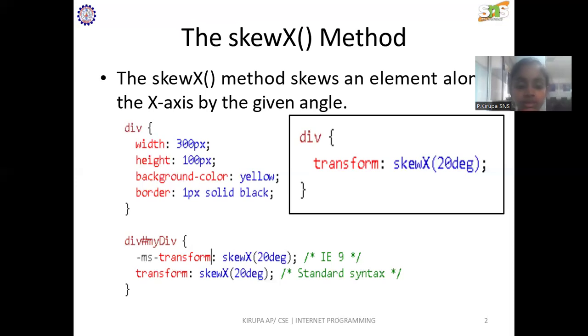The skewX CSS function defines the transformation that skews an element in the horizontal direction on the 2D plane. So how do we use CSS skew? The skew function is specified with either one or two values, which represent the amount of skewing to be applied in each direction. If we only specify one value, it is used for the x-axis, and there will be no skewing on the y-axis.